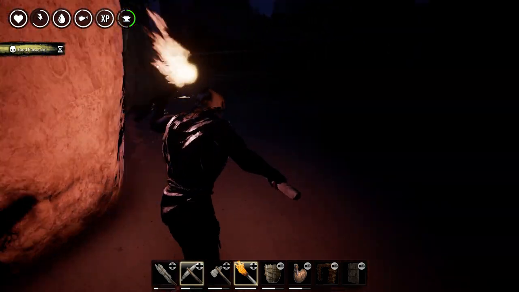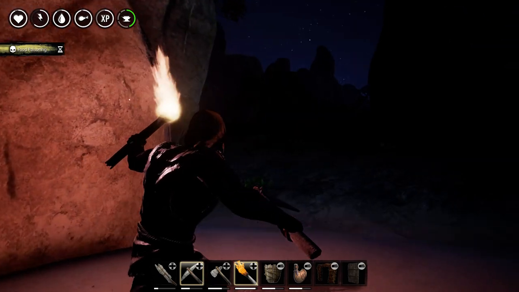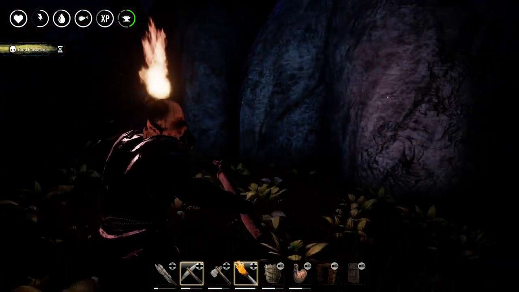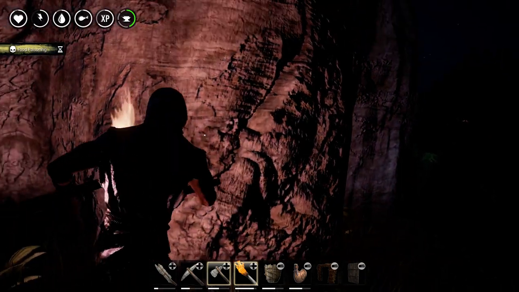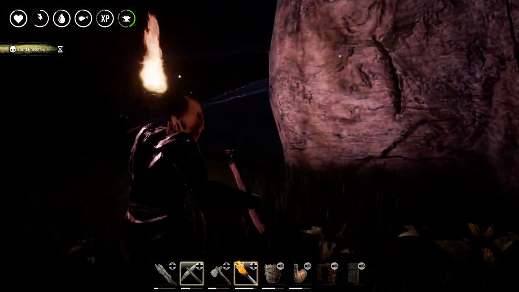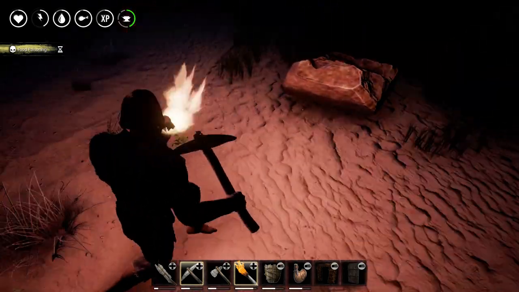Just do it. Alright, anyone here? Anyone home? Can I fell this tree? I don't think so. Looks just too big. Can I? No. Okay, some stone over here.